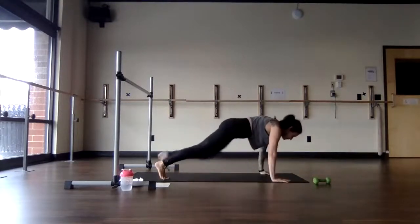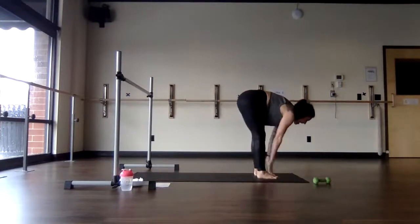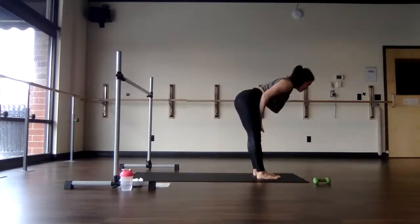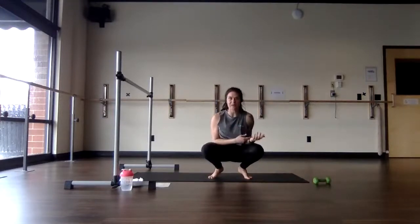Exhale, downward facing dog. Inhale, bend your knees up forward. Exhale, forward fold, top of your mat. Inhale, halfway lift, breathe here. Press your hands into your shins, maybe your thighs. Either way, length is the goal. So reach through the crown of your head, reach through your tailbone, flatten your belly, get long through your spine.